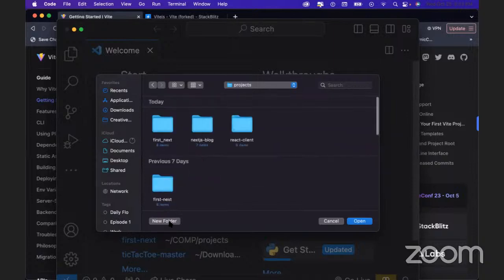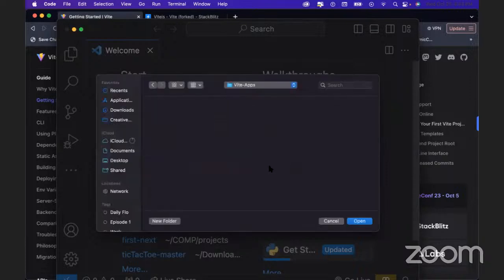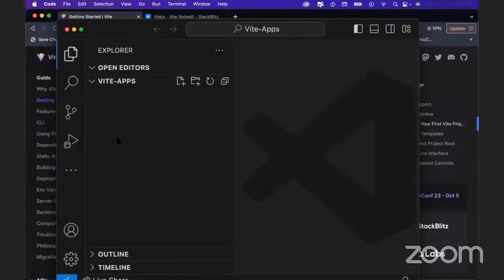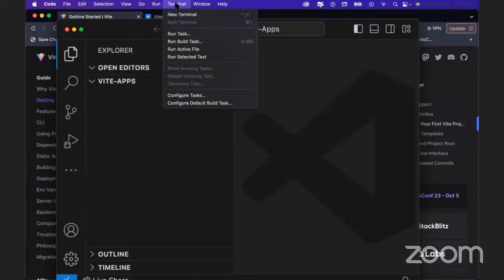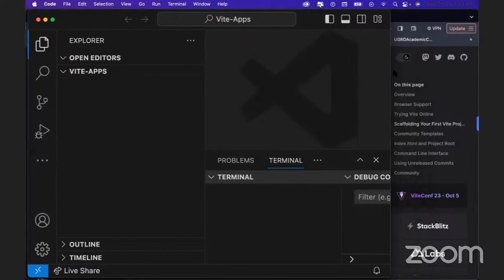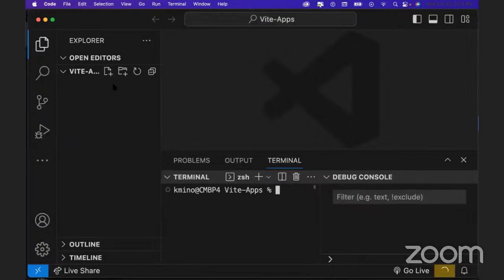So I'll go into my little projects folder, create a new folder in there, and call it Vite apps, and inside of there, I'm going to open this folder in VS Code, just so I have a place to start messing around with Vite. And I'm going to open the terminal in VS Code itself. So now I have the terminal on the right, and I'm still in this folder on the left, so it'll be easy for me to see anything that I add into this folder.